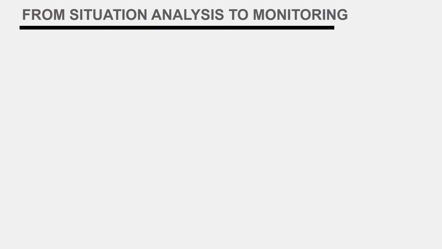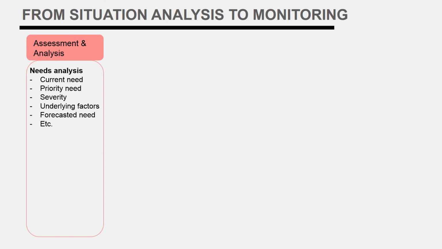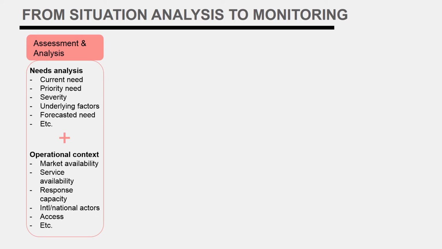From situation analysis to monitoring. To better illustrate this, let's look at this simple model describing the humanitarian program cycle. We first have our situation analysis, coming out of our initial data collection and our operational context. Ideally, this analysis will help us determine needs, severity, priorities, etc. Once we have a clear overview of what's needed and the operational environment, decision makers can start analysing the response.